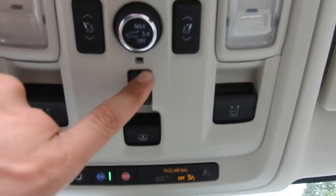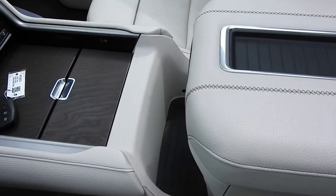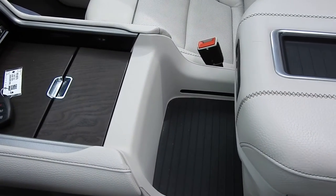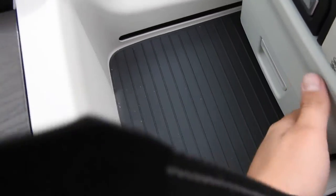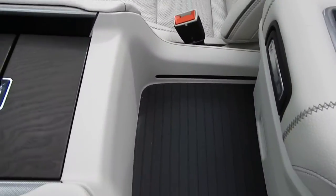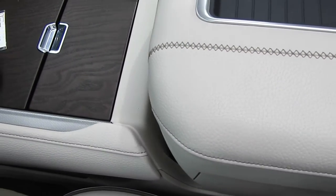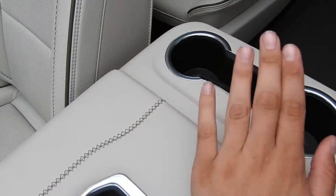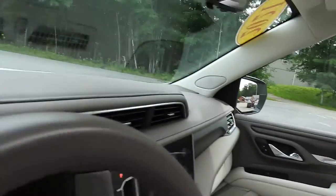There's a special button here — this vehicle actually has a power sliding center console. Slide that back and it opens up a ton of space, and there's also a drawer inside there. Just push the button forward and it slides right back up. When it slides back, it also gives access to the cup holders on the back for the rear seat passengers.